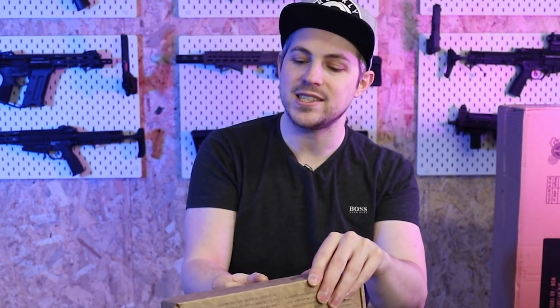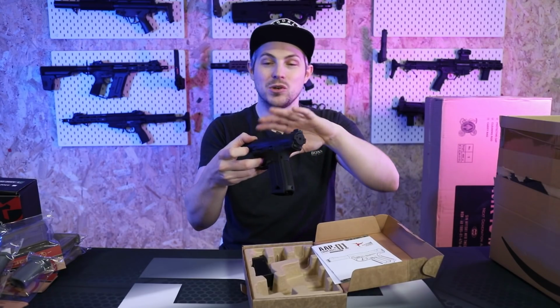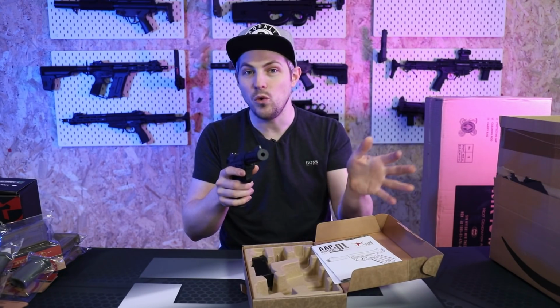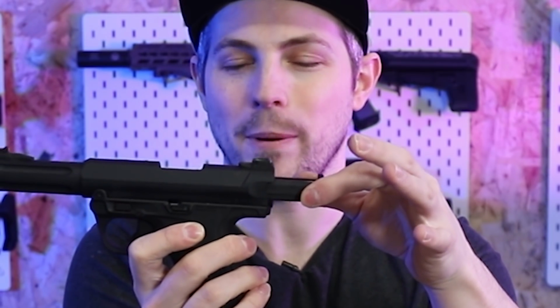Now, this is a fantastic little pistol, and if you've seen some of my earlier gameplays, you would know that I've actually run this as like an SMG, and I've run this as a DMR. It is a very versatile piece of kit, and it's also very lightweight too, because it's all fully polymer. It's also pretty quiet as well, because in terms of the slide, that is the slide, and it's all plastic. So compared to some of the other GBB pistols you can get out there, this is quite quiet.